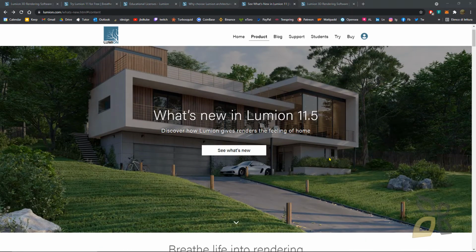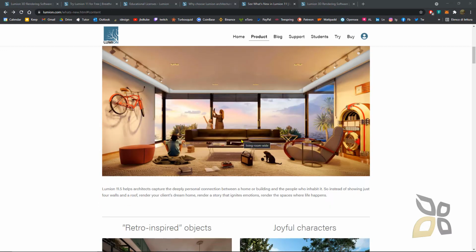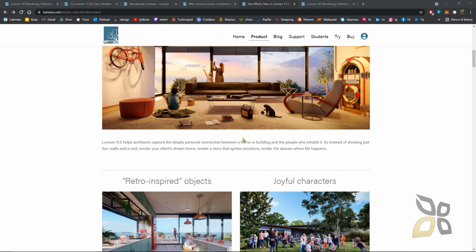Now, I think that the first and foremost feature of Lumion is that it's really easy to use. It's really user-friendly. You can really play around and have fun while you're working to create renders, to create animations, and so on. It has a lot of objects, a lot of animated stuff that you can set. Whether you're doing an interior or an exterior rendering, you will have a lot of objects, a lot of details in your scene that are going to make it look more realistic and alive instead of a boring rendering. You can really give the look and feel of your idea to your clients or to your teacher and so on.